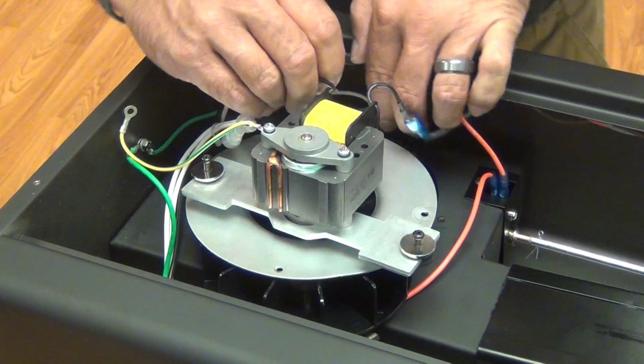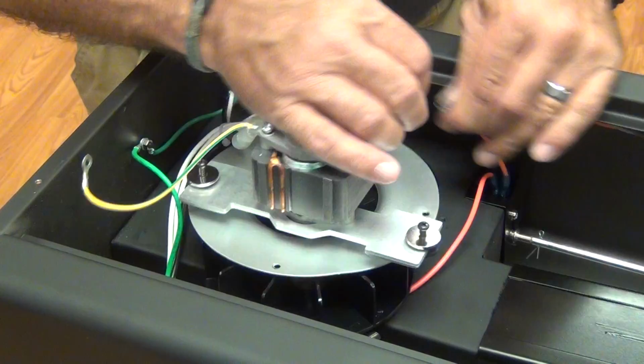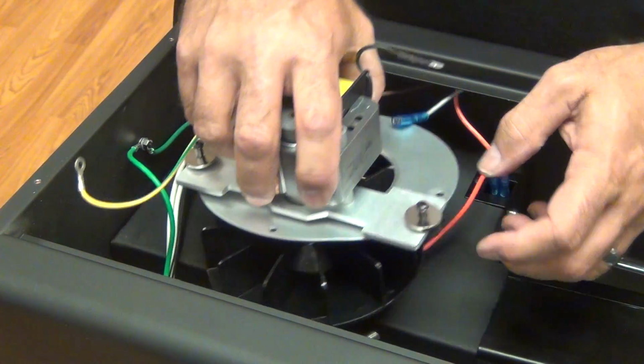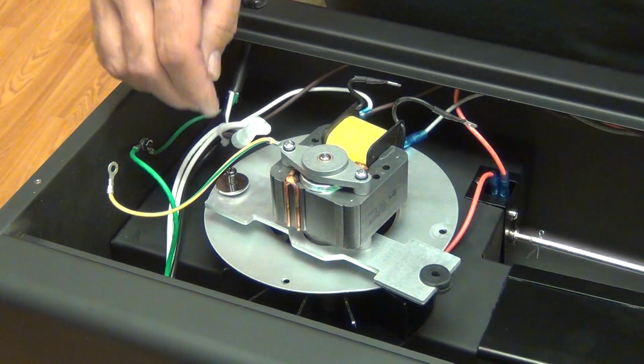Now we've got to disconnect. This wire just came disconnected because I'd loosened it earlier. But these are the 2 wires that bring power to the unit. So they unplug. And then we need to take these screws out and the washers, because we'll need those for the new motor.